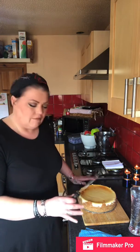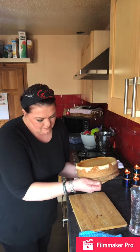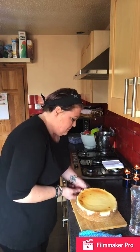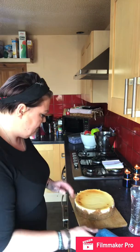Now it did leach out quite a lot of butter after it had come out of the tin and I'd unwrapped it out of the foil. So all I did was I put several layers of kitchen roll down, sat it on it and just let it absorb some of that excess liquid butter. And then I actually put it on the little chopping board in the fridge just so it didn't leak all over the fridge. So just pull that back on itself, just to slide it out from underneath. Yes.